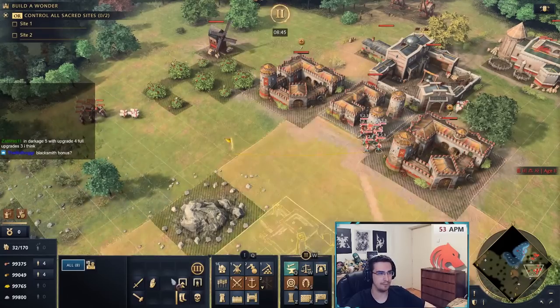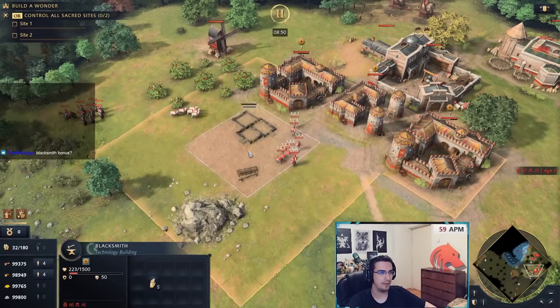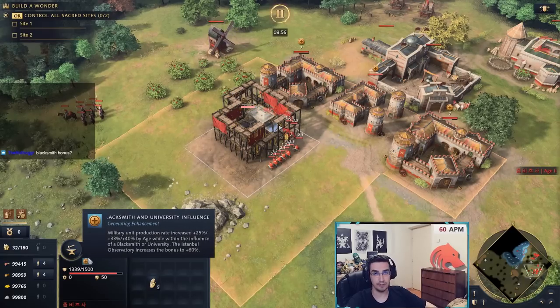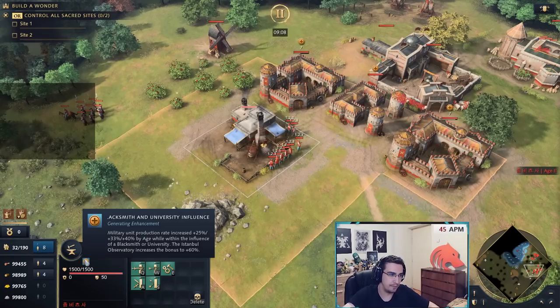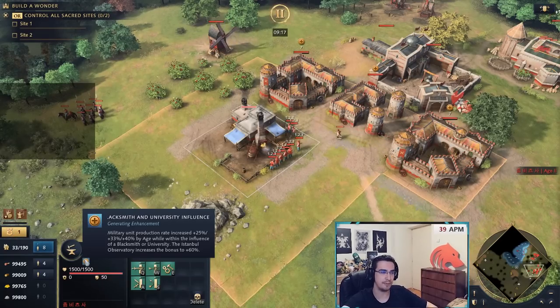Now the blacksmith. As you can see, it has influence range. So if I put a blacksmith right here, you can see all three buildings with these little pluses are in range. And what the blacksmith does, you can see here, is a more detailed version of what you saw earlier in the lobby. Military unit production rate is increased by 25% in feudal, 33% in castle, and 40% in imperial. And Istanbul Observatory increases this bonus to 60%. Istanbul Observatory is an imperial age landmark.